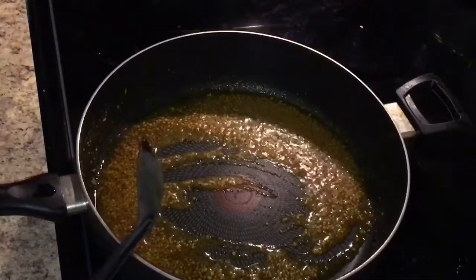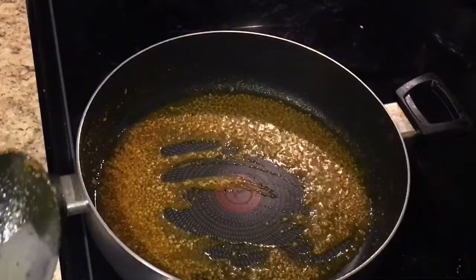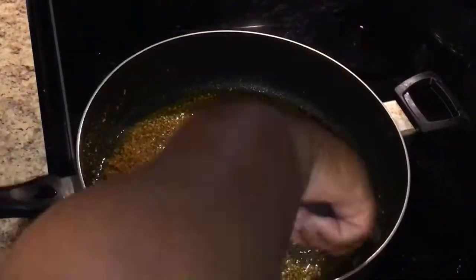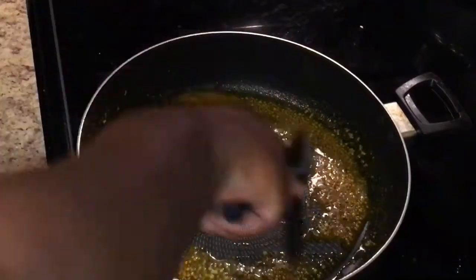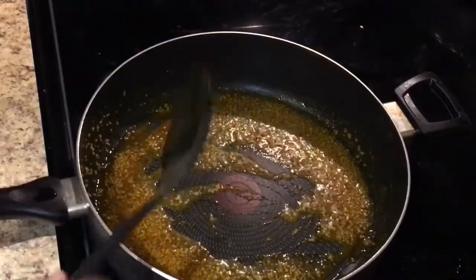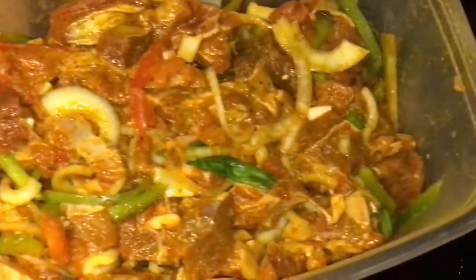So I'm not gonna put my temperature too high. Don't burn your curry. And don't burn your garlic. Wait for the right timing. You want to see a little brownness, but not where it's burning up, okay? Before you add your curry in. Remember, look at it. Ooh, baby. You see that? That's all good.